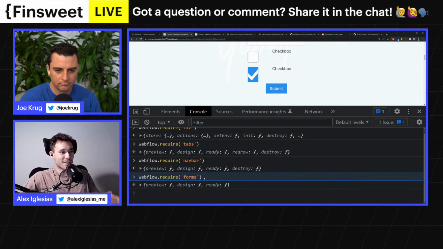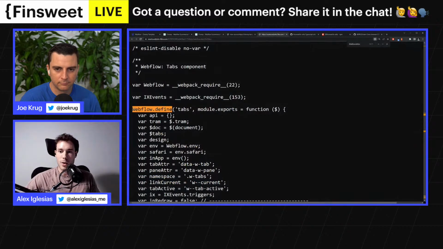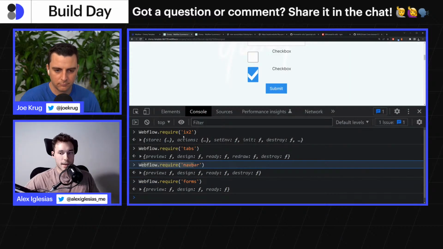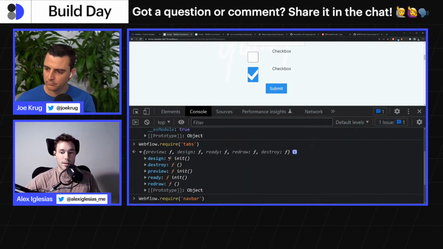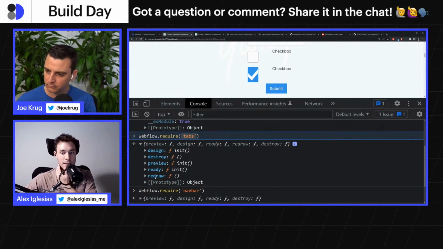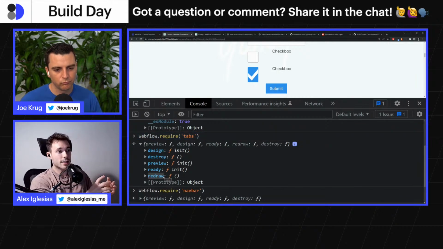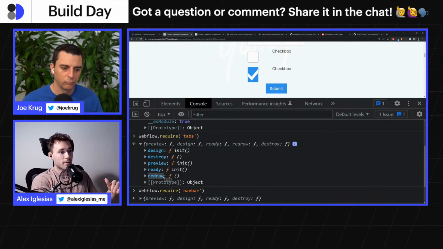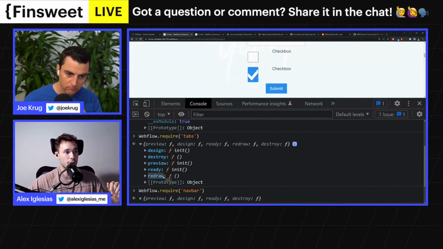And if you're nerdy and you want to check maybe things that you can do with it, go ahead and try it yourself. So every single Webflow.define that you find inside the frontend library, you can access it using the require command in here. And you can see, for example, that the interactions one has a bunch of methods, the tabs one has a bunch of methods, etc. For example, the tabs has one method that is interesting that we use in the CMS tabs attribute, the redraw method, that essentially takes any new items that you added inside the tabs panel and creates the correspondent tab links. You know what I mean?